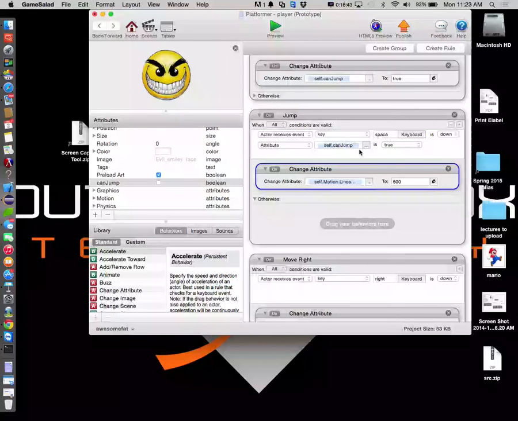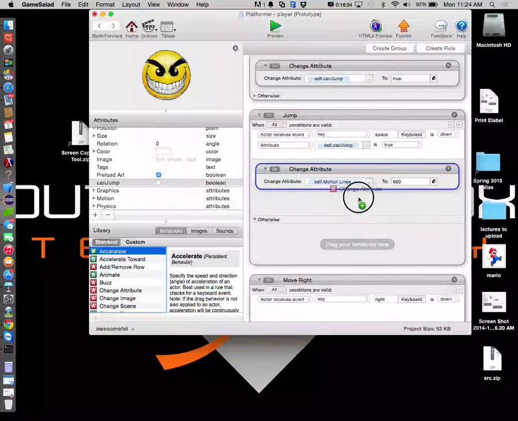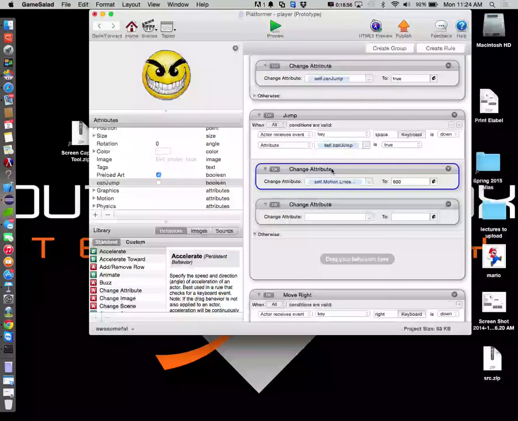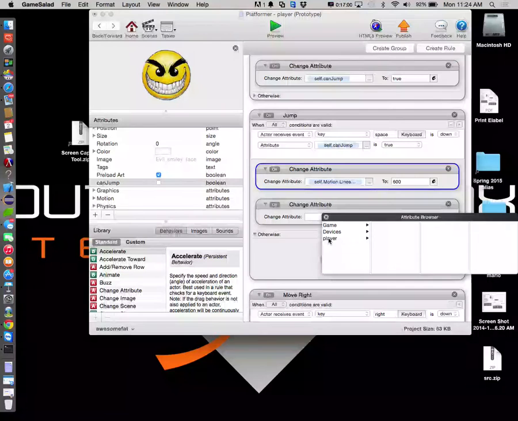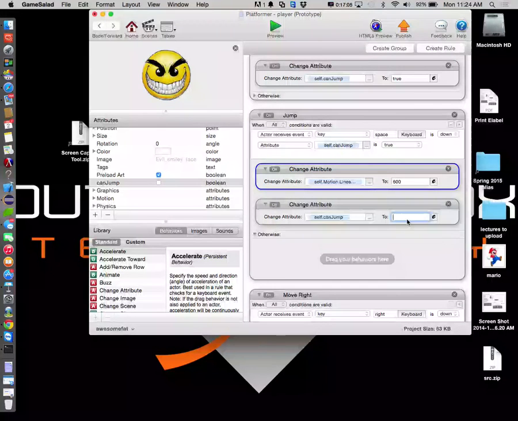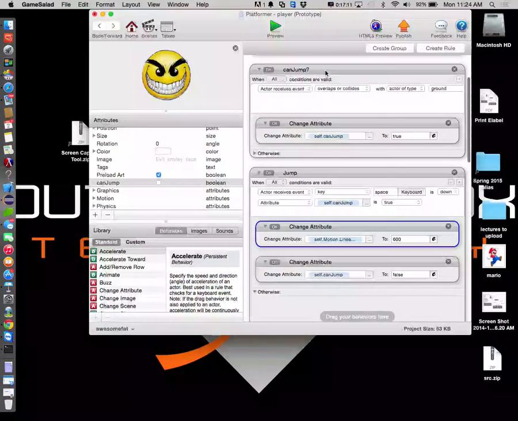So if it's currently true, go ahead and change his attribute to 600 and set it to false. So we're changing two attributes in here. Make him go up in the air, but also make it so that he cannot jump right now. That way we cannot jump a second time. That makes sense? Then when he falls back down to earth and he actually hits the ground, we'll change it back to true.